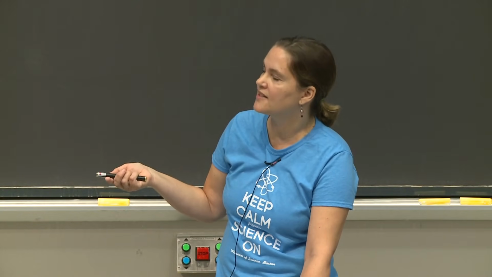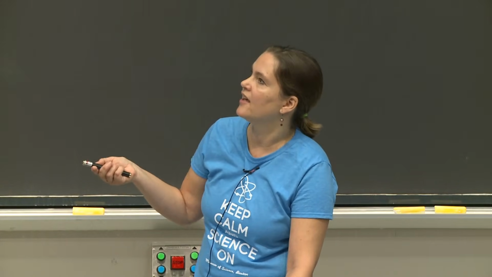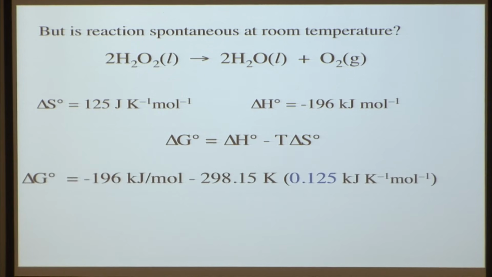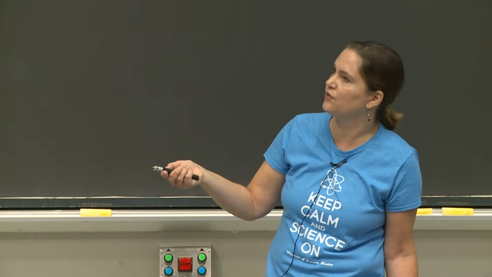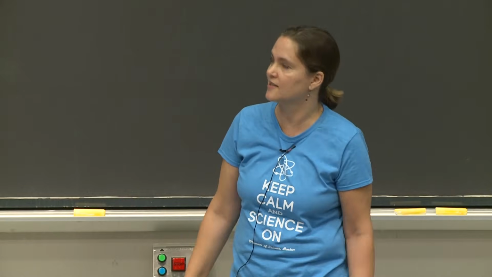And why is it positive? Again, we already talked about this. It's because it's going from a liquid to a liquid plus a gas. Then, to see if it's spontaneous, we can use this equation and plug in our values, making sure we change our units. We can see that this is in fact a spontaneous reaction because it's negative here. But you already knew that because you watched it go spontaneously.